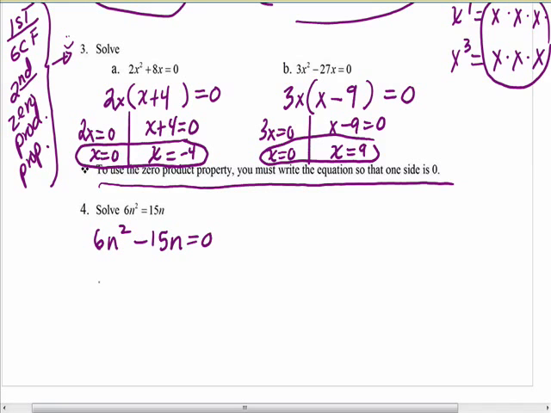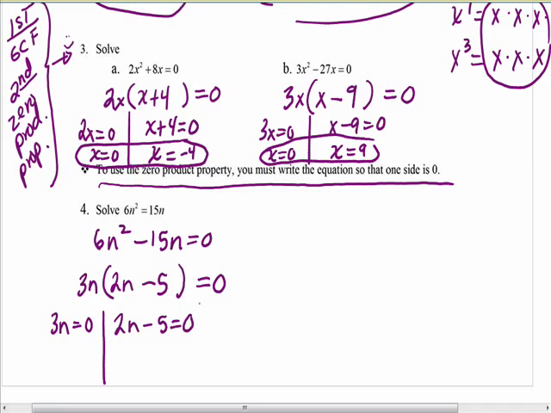All right, David, what does 6n squared and 15n have in common? They share 3n. They do share 3n. Let's go ahead and factor it. That's 3n, 2n minus 5. Now, because the direction said to solve, we need to use the zero product property. And Ilana, what do you have for your final answers? N equals 0. And the next one? N equals 5 halves. Yes. I tend to leave all my answers improper. Yes. 2.5 or 5 halves is fine.